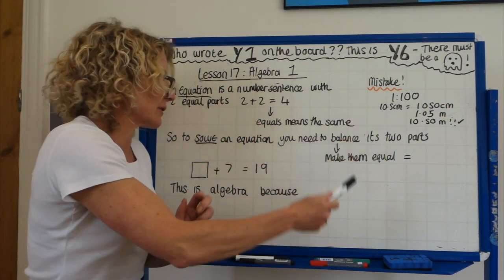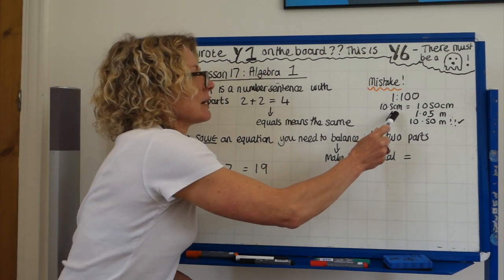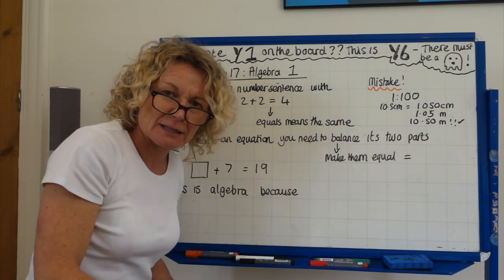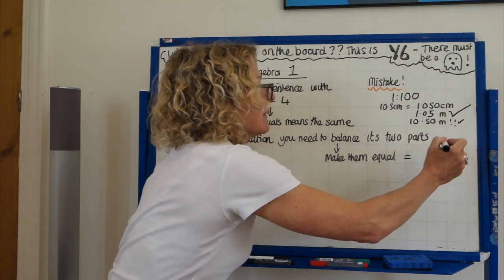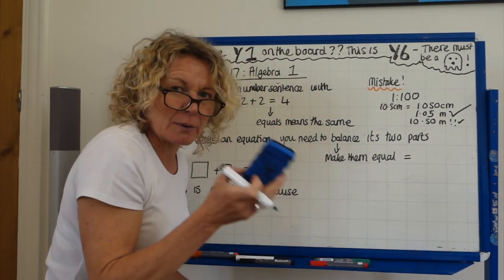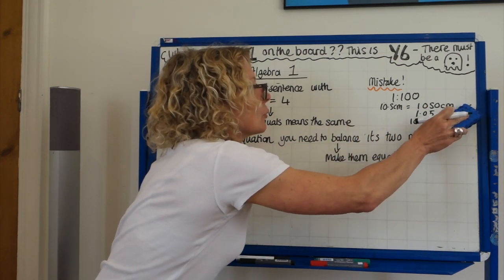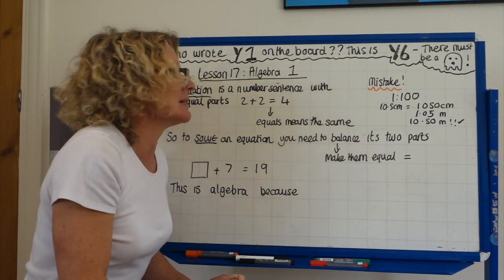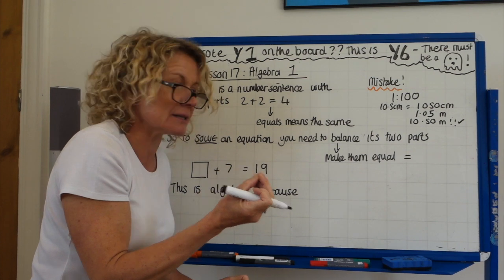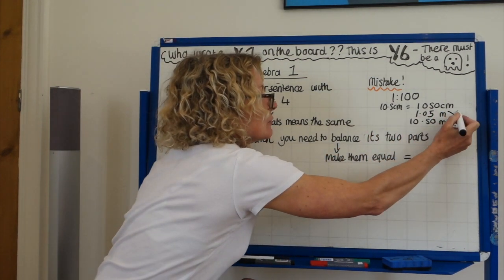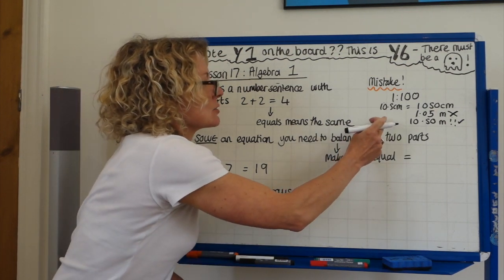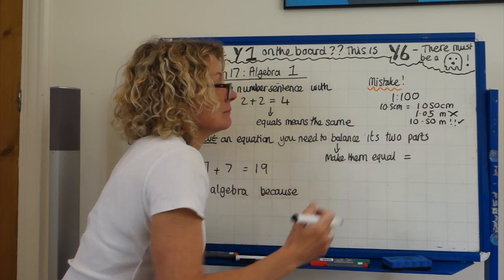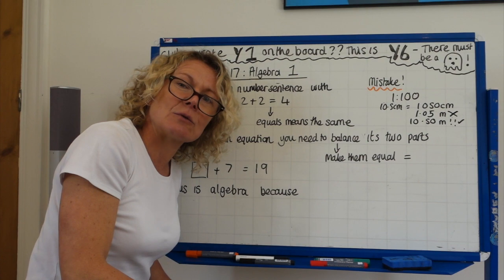Then I was rushing away because I wanted to go on to something else, and I wrote 10.5 centimetres equals 1,050 centimetres, which is 1.5 metres. And then I gave myself a big tick like that and said, let's move on. How many of you went, that's not right? Because of course 1,050 centimetres doesn't equal 1.05 metres. How could it? Because there are 100 centimetres in a metre. So that was wrong, Mrs. Cumberland. And what it should have been was 10.5 centimetres equals 10.5 metres. Of course, on a scale of 1 to 100.